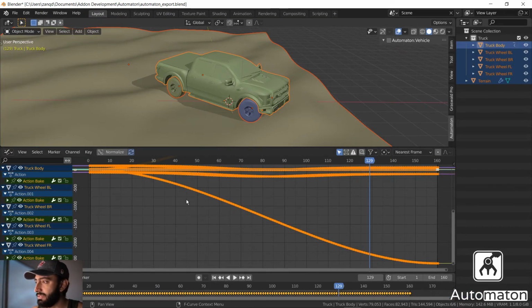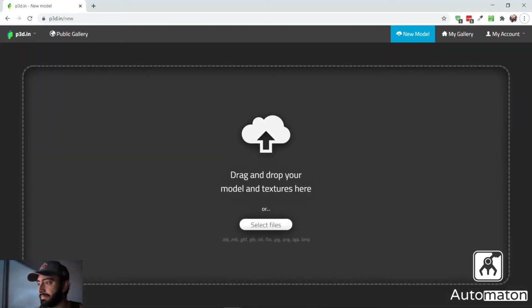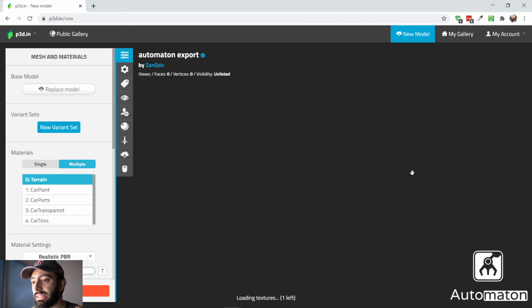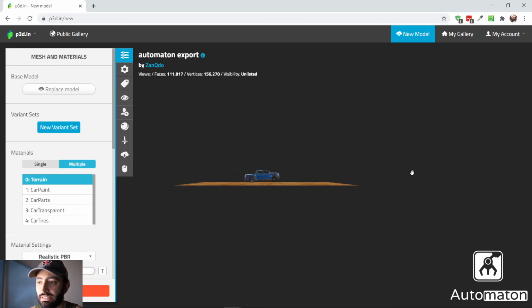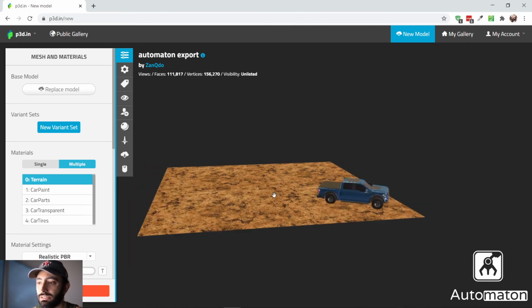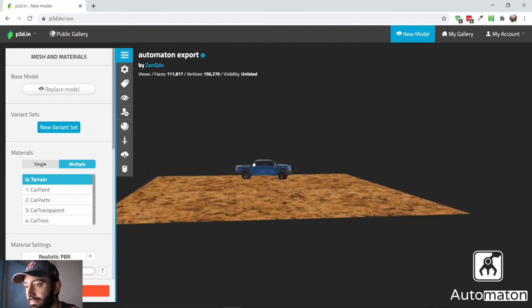Okay, so now let me show you how this scene can be loaded in through a site like P30. So here I am in P30, and I will just find my GLTF file from the system and drag and drop. The nice thing about GLTF is that everything, including the textures and animations, can be compressed or attached to a single file that you can drag and drop.